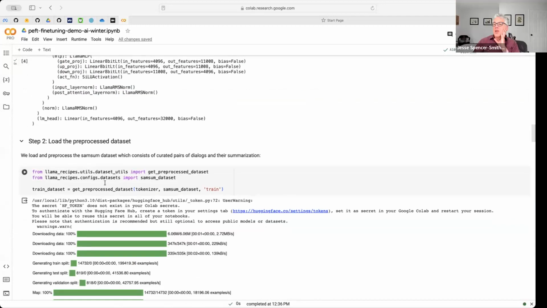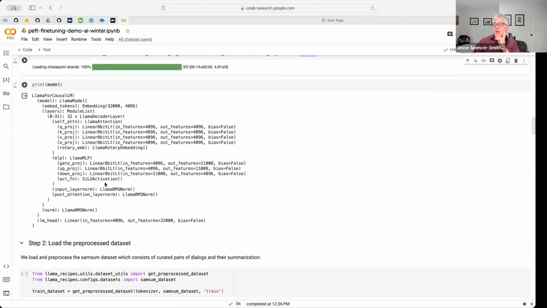So what we're going to do... We're going to come back to that, Umang, just because that's fascinating to me. Well, you remember at the very first day when we looked at all of that graphic that we could zoom in and zoom out of? That's what that is. So this is the text version. This is the actual description of that architecture, looking at the architecture for the transformer right here. Remember when you had the different layers? Well, those are all the different layers. They're just 32 Llama decoder layers, and it's all described right there. This is the text version of what you saw visually on the very first day.